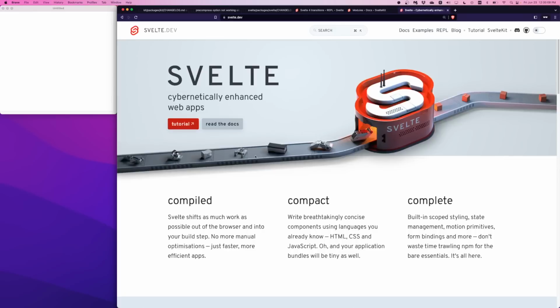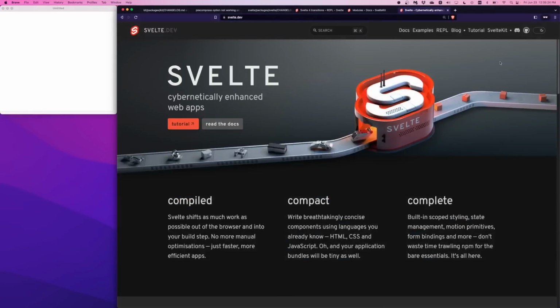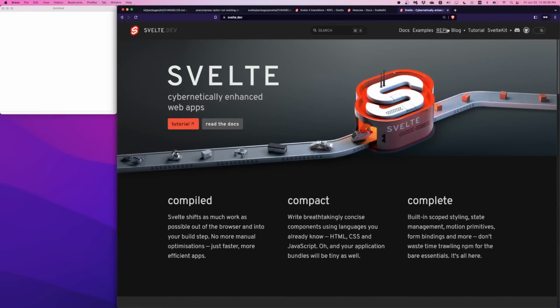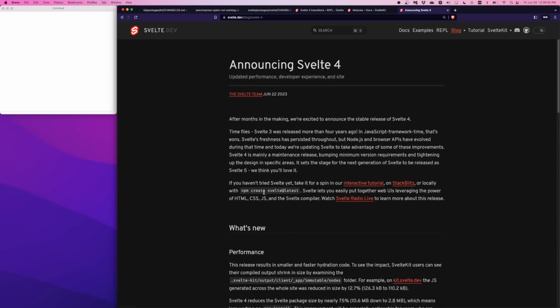Svelte.dev has been revamped. Thank you so much to Puru, who worked on this very well for the past 4 months. Very consistent design. I like it a lot, and I'm sure you'll like it too. It's got search. It's got a new REPL. It's got dark mode. Everyone give Puru a hand. Thank you so much for these docs. And on these docs, there's a blog.